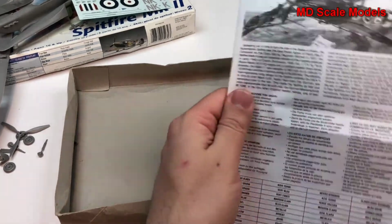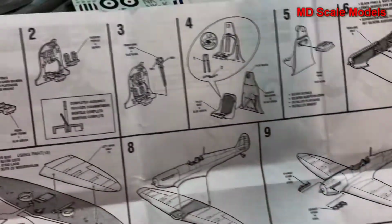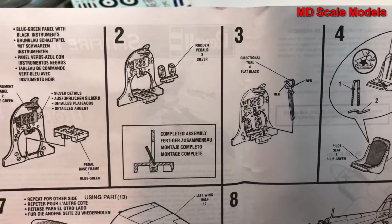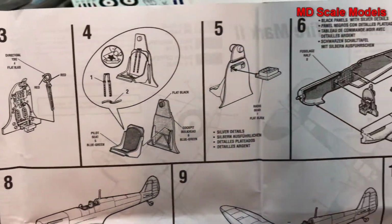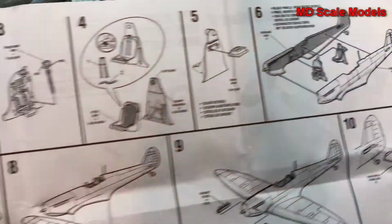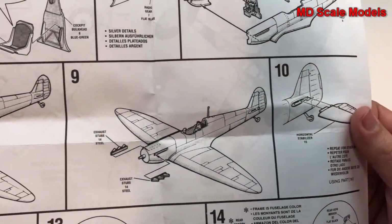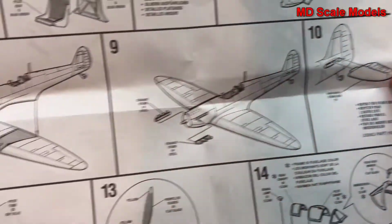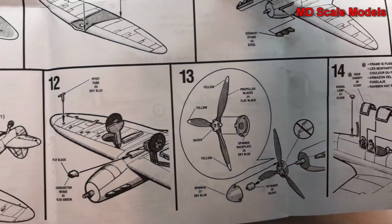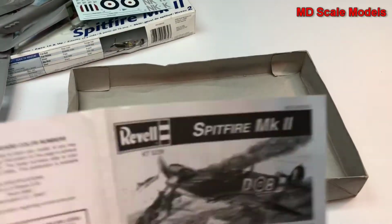Let's have a look at our instructions here. So there are the colors needed. And looks like we start off with the cockpit. Once that's done, it's put inside the fuselage, the wings are then put together and attached to the fuselage. Exhausts go on, stabilizer goes on, landing gear go on, and then the propeller and cockpit canopy.